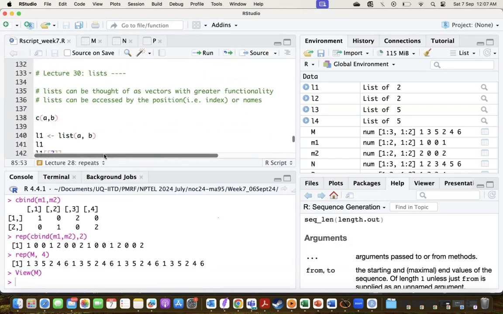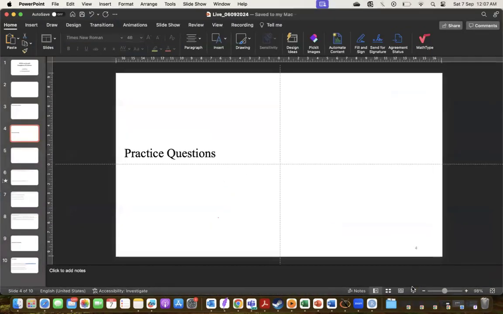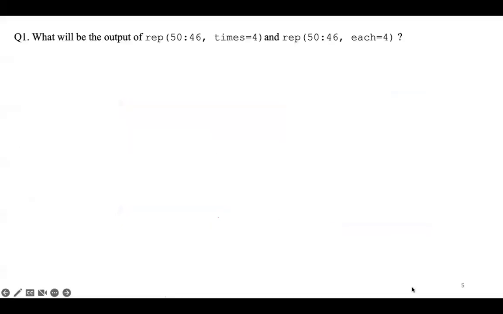Okay, all right. So let's go to some quick practice questions. I think this would be very easy for you now, right? You've done a lot of practice, so I'm not writing the output. You also don't need to tell me. I think you've understood what each and times does, right? You can always try this, but I think you're all good to go.